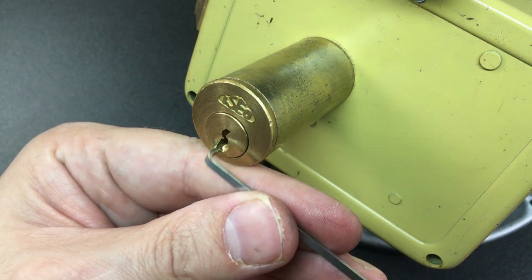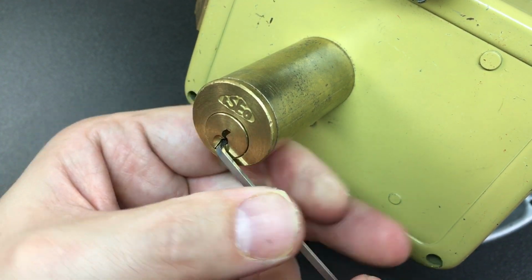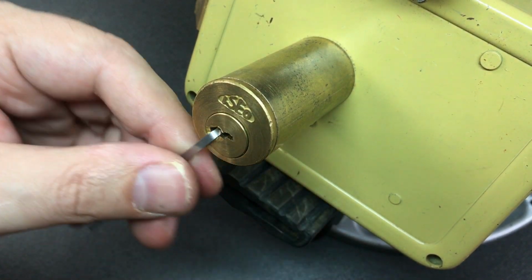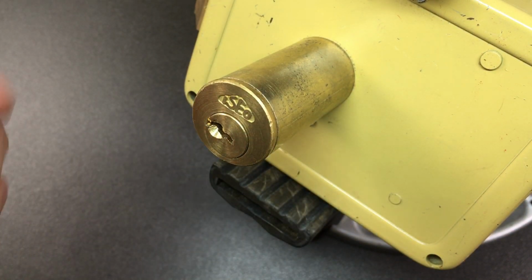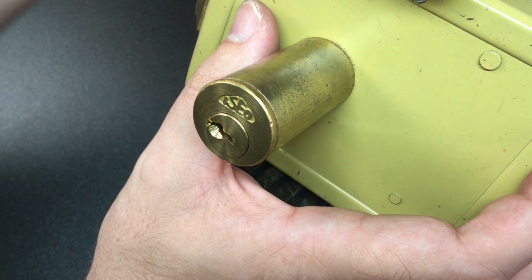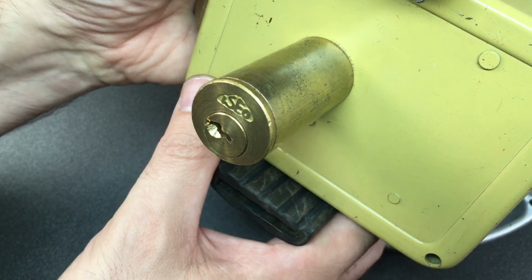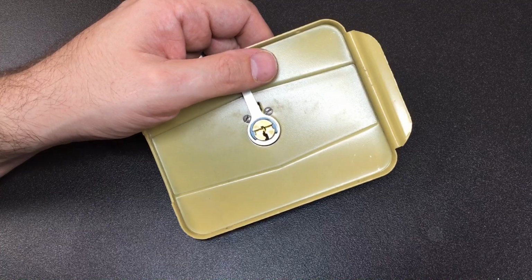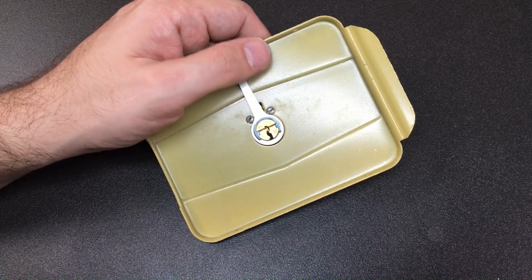I just got a Sparrow's worm here. See if put a bit of tension on, go in, give it a little jiggle. Oh yeah, straight open. Yeah, I really think that it's got less pins in this side than I think. Okay, so there's no spools in there at all whatsoever. Let's gut the other side now, because that will be achievable, but a bit disappointing for an ISEO lock.